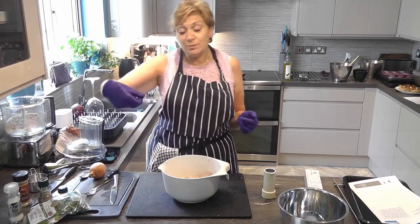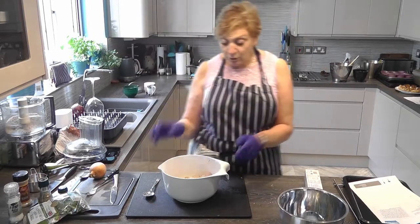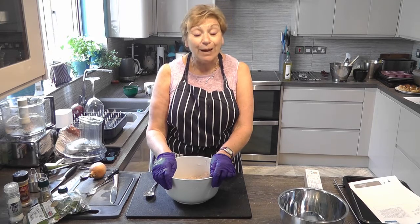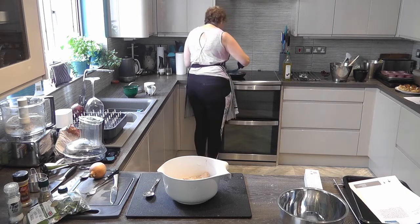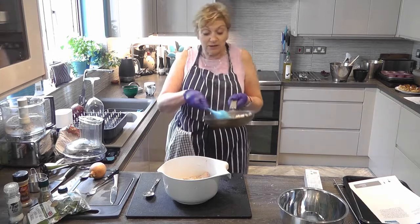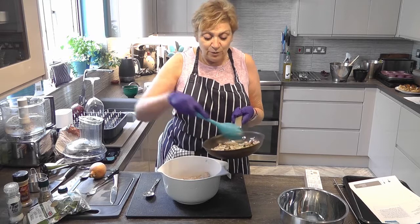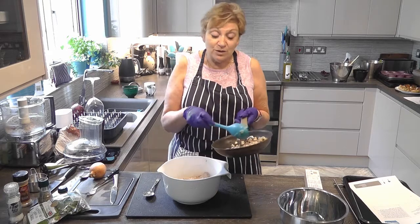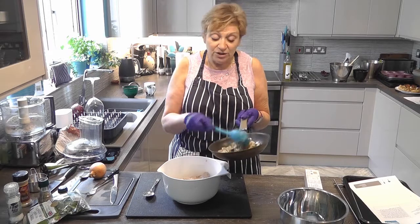Because this isn't actually a tablespoon, that's only a dessert spoon, so I'll put about 3 in for that. Your recipe, just so you know, also says you can use it with a tin of Spam or tinned ham. So you would open your ham and cut it really fine, like you cut the onion up. It won't mix as well, but it's another way. If you don't have any sausages, you could use frozen sausages as well, obviously let them defrost. I often find that sausages are reduced, they would be fine to use.